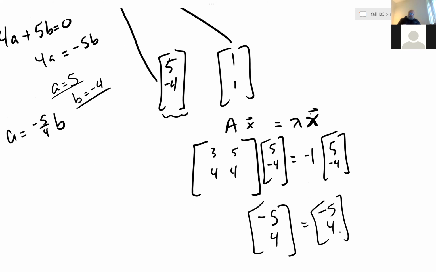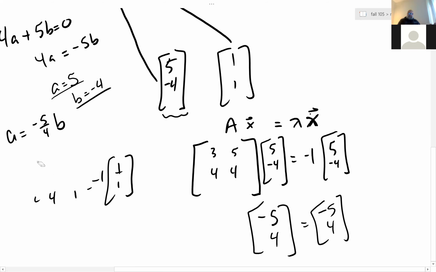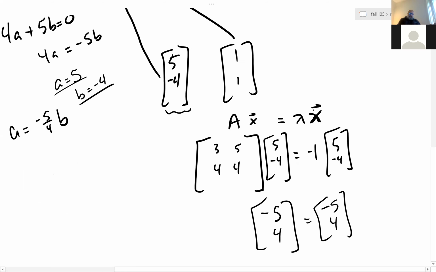Okay. For instance, let's say you want, I'm not sure if that's right. Well, let's try with 1 and 1. That's 3 plus 5 is 8. Yeah, that's not equal to -1. So you can clearly see it isn't going to work. They have a special relationship. The same thing can be said for the other one.